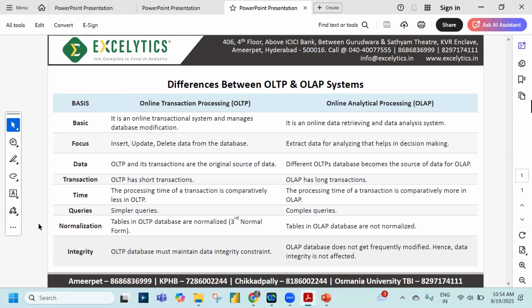So this is the reason in real time we do not go with only one system. The OLTP system is the client facing system. Nothing but the customer is the one who uses that OLTP. Let me give you an example. Say a company like Amazon implemented only one system, OLTP.